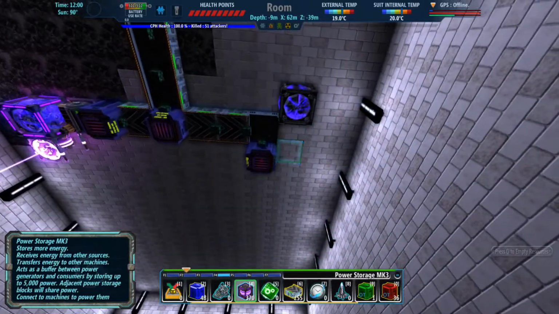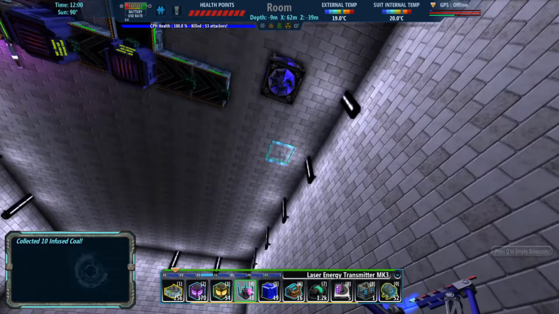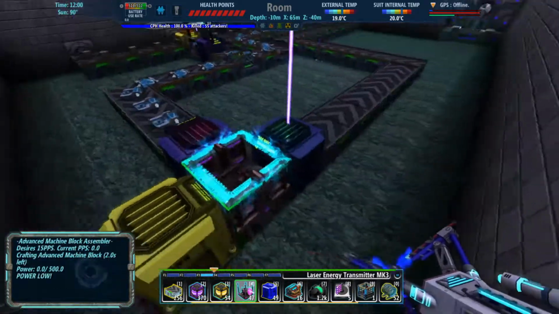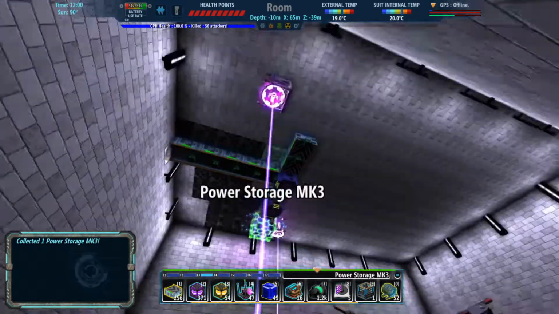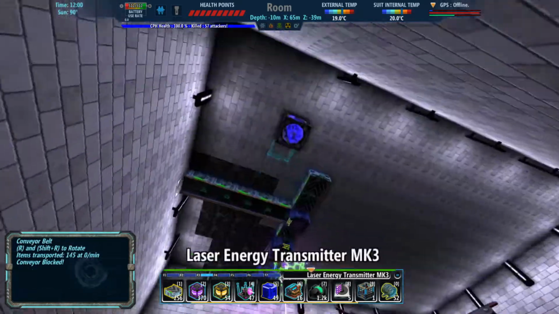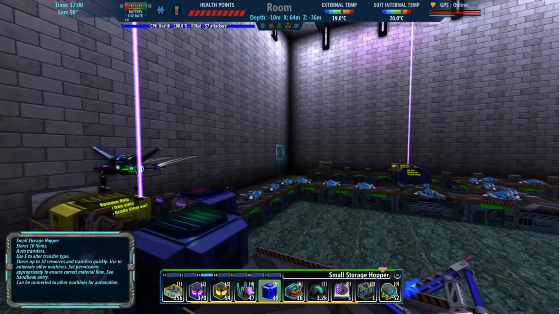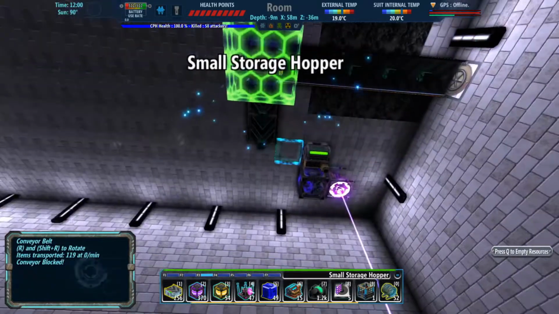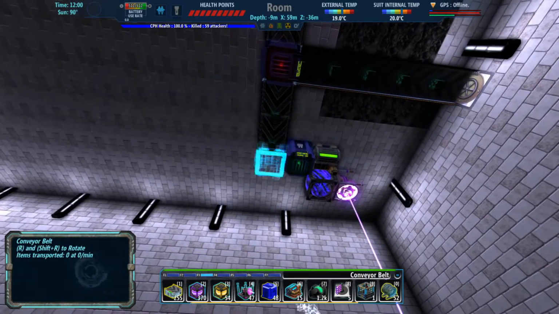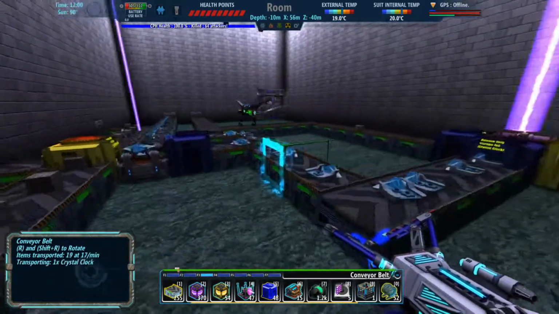All right, and then it's just a matter of getting the power going. If I literally just take, well, hold on. Before I get crazy, is this even placed right? No, see? That's why you've got to check your work. I want that right there. I want that right there. Perfect. And then we'll just throw this right, yeah. And we'll throw that right there. And just like that, we should eventually be getting, boom, advanced machine blocks.